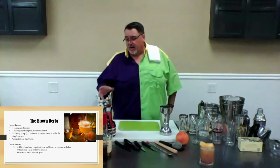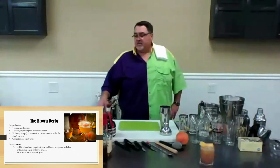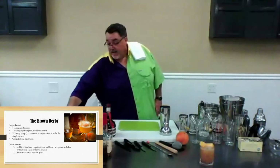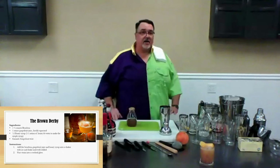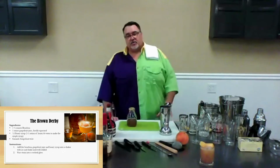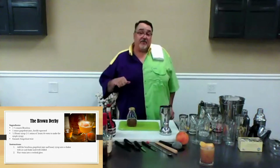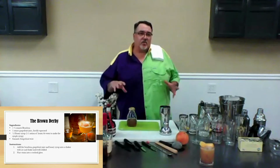This is the same idea with honey. Honey is kind of hard to mix into a cold liquid. So what we do is we take equal parts honey and boiling water. And I just use a little electric kettle and got my water up to 212. And then I put half a cup of honey in a coffee mug. And I put half a cup of that hot water in, mixed it. And then it wasn't quite done yet.